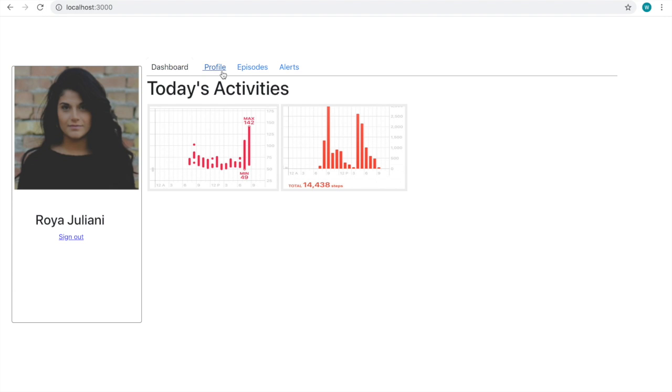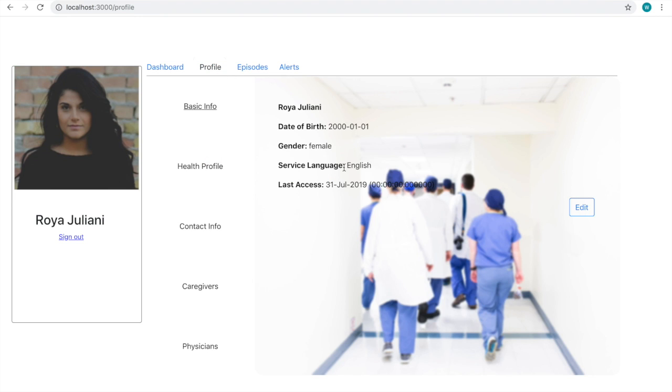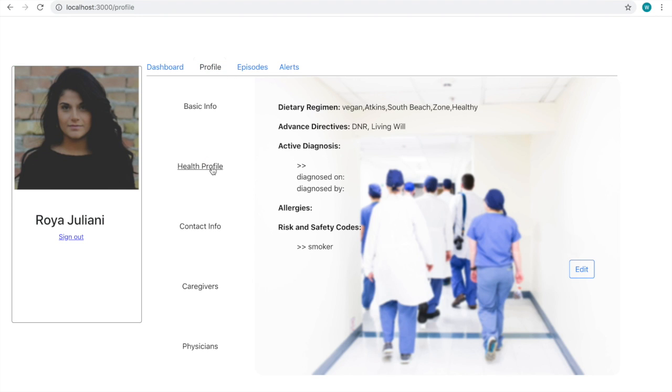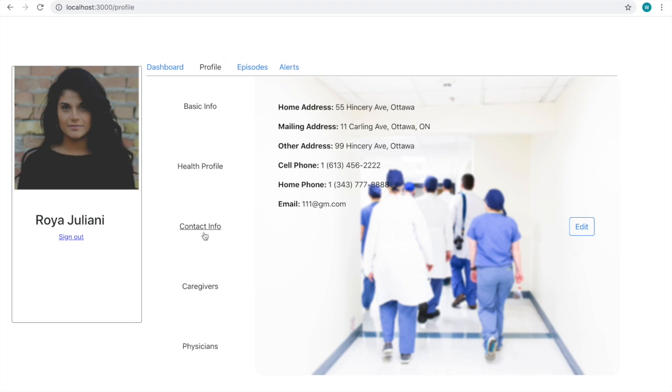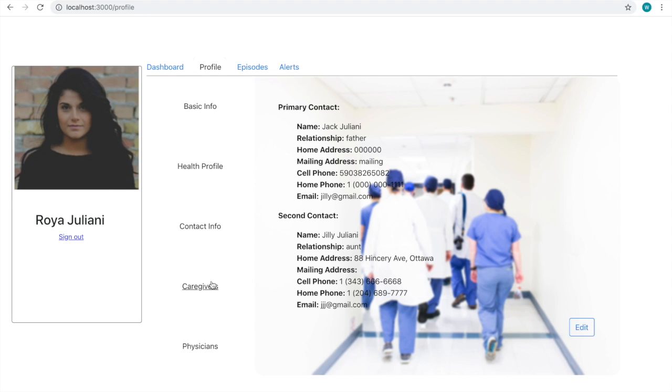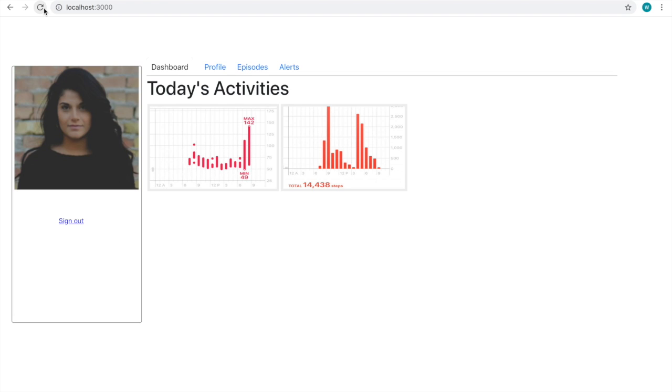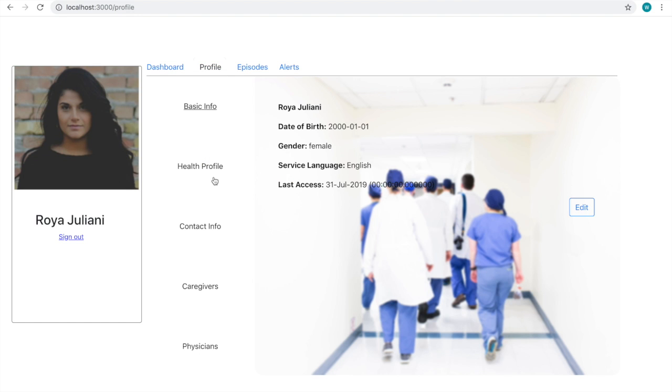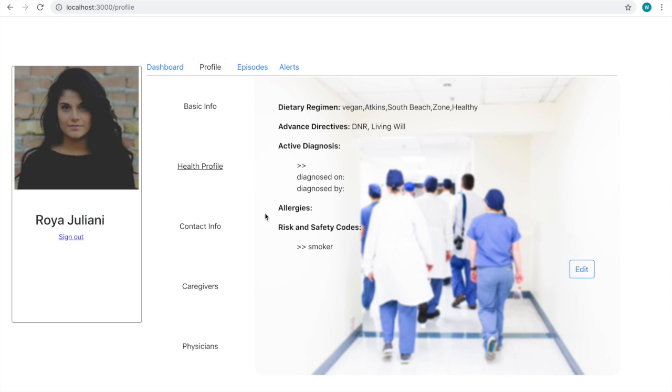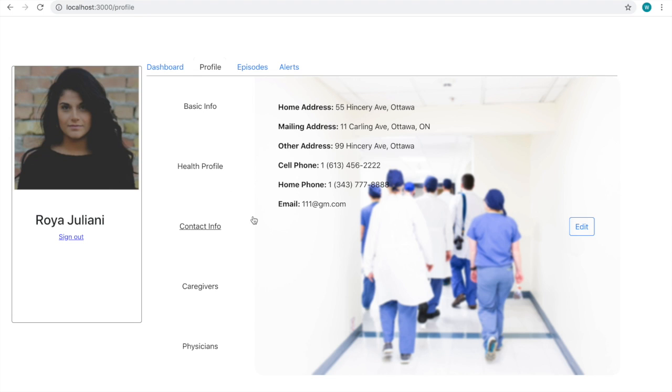And you can refresh and see the result is still here because the data has been stored into the database successfully. And we can refresh again and again to see the data.